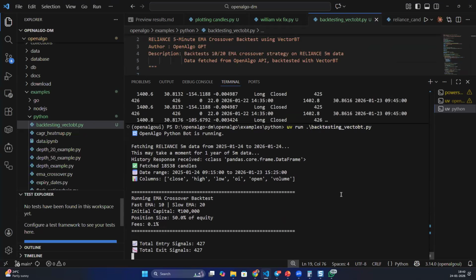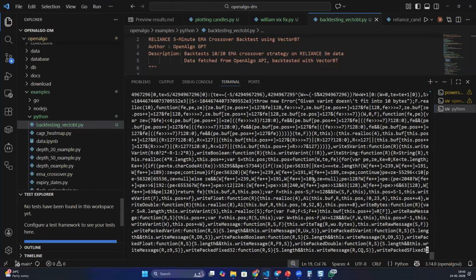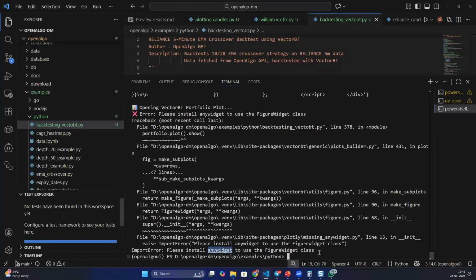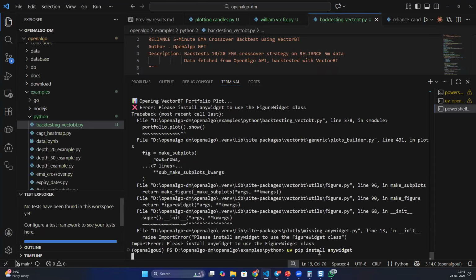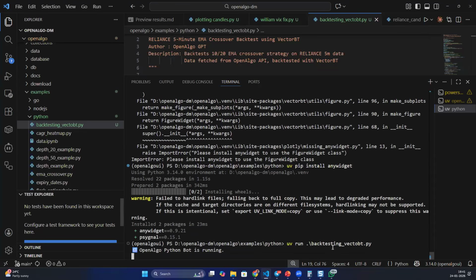So do I cross-check with VectorBT with Python? Yes, we have done all those things. VectorBT is totally a reliable one. It says you have to install ipywidgets. Yes, ipywidgets is very much required to run along with VectorBT. So VectorBT requires ipywidgets, or there is a way you can install the VectorBT full version. Doesn't matter. So we'll pip install ipywidgets. Right, that is done. Let's give it one more try.